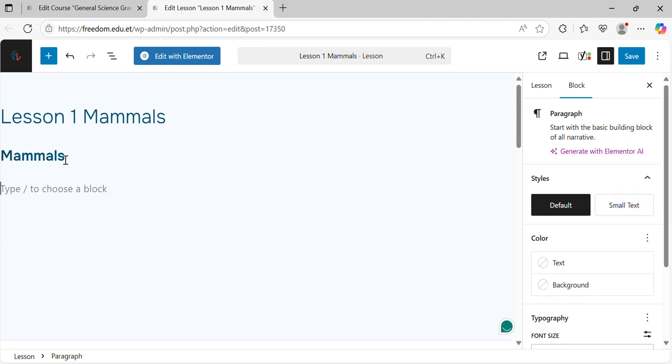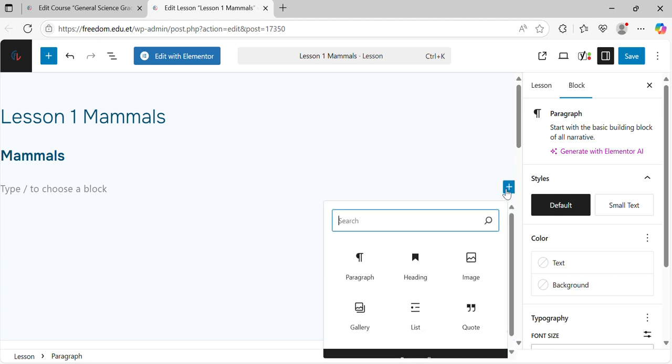Now I click enter. The second thing you see over here is again another option to select a block, or this is a block editor. The same way, you can go to the plus sign and think about what you would like to add. The default is a paragraph. I'm going to insert a paragraph here.